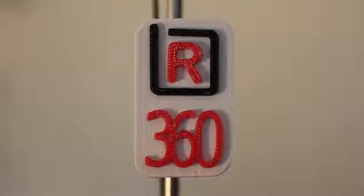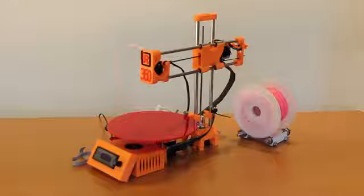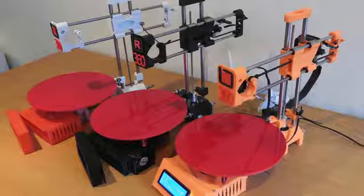R360 is the most simple 3D printer. We know that there are a vast amount of amazing makers, or makers to be, on the earth. And some of them really hesitate to have their own 3D printer because of the high price or the complexity to build. What a shame. So we invented a new 3D printer for those people. We succeeded in removing all unnecessary parts while retaining robustness and accuracy.